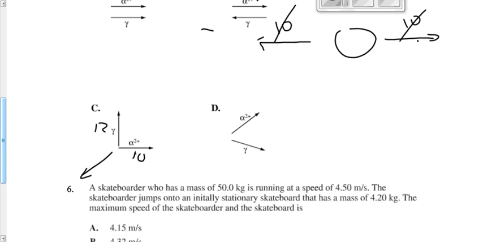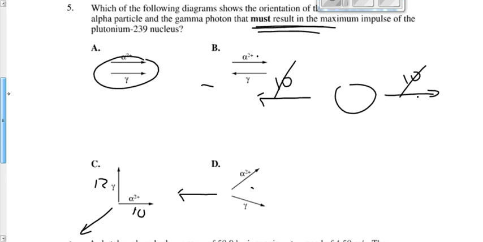Right here, well, we'd have to do components. But we know that the daughter nucleus would go back this way with a certain amount of momentum. In the end, this is the one that we care about here, because if the momentum of the alpha particle is 10 units to the right and the gamma ray is 10 units to the right, then the daughter nucleus must end up having 20 units in the opposite direction.